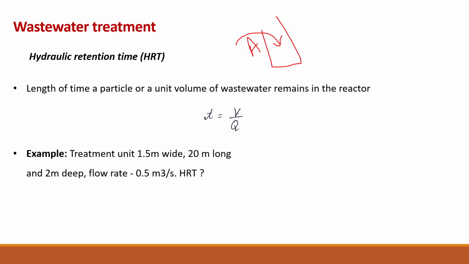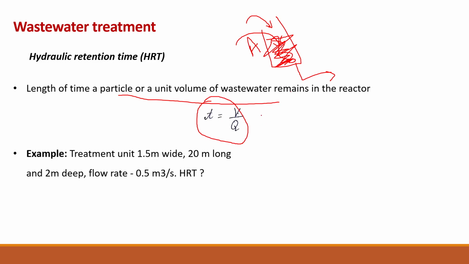Suppose you are designing a reactor A and you want to pass wastewater through it. You want to treat wastewater. Now you have to decide what the HRT will be. It will decide for how much time the water will stay in this reactor. It is not possible that you input the water, it gets treated within a minute, and then you withdraw the treated water. So you have to decide through trial methods or through established theories what the HRT will be. HRT is the length of time a unit volume of water remains in the reactor. Now HRT is defined as V by Q, where V is the volume of the reactor and Q is the flow rate.